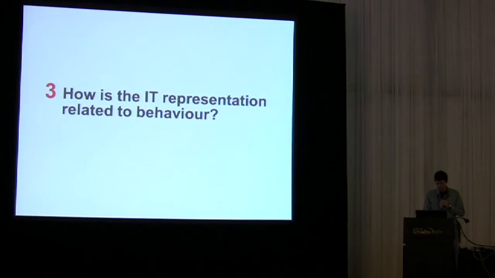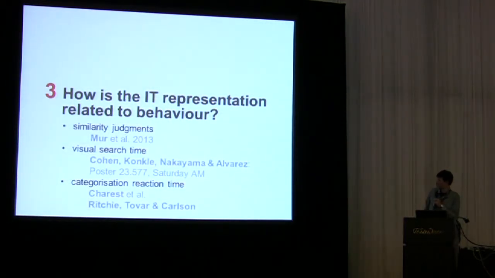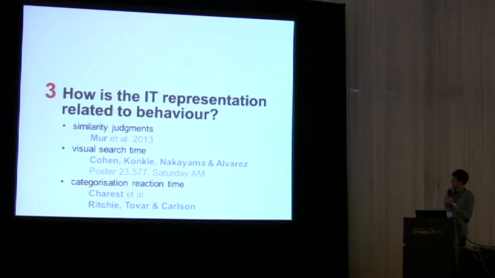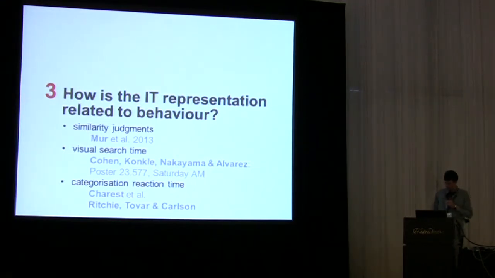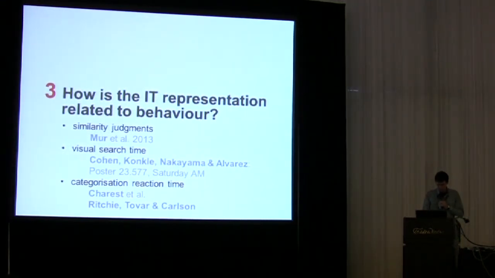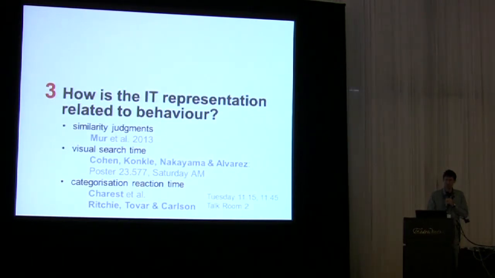In the final minute, I just want to mention briefly how we're looking at how the IT representation is related to behavior. There's some interesting recent work on that, predicting similarity judgments, comparing these representational geometries to similarity judgments in Mur et al. 2013. There's stuff at this year's VSS on visual search from Cohen et al., and George Alvarez and Talia Konkle and Ken Nakayama. And there are 2 talks on predicting categorization reaction time from representational geometries. I just want to give you a taste of the first of these by Charest et al.